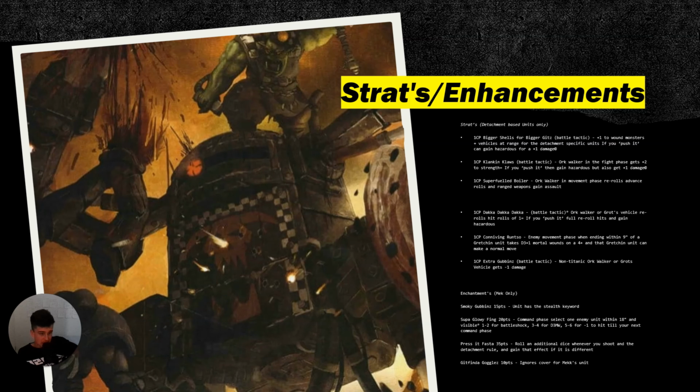Dakka Dakka Dakka is a battle tactic, and it's Ork Walkers and Grot vehicles. Basically allows you to reroll hit rolls of 1. If you push it, you get a full hit reroll, but you gain Hazardous. And it's just reroll hit rolls, which is nice. But I don't know, it's kind of lame, honestly. You gain Hazardous for a full hit reroll. It's not even that good anyway. Yes, Ork shooting sucks already with hitting on 5s, but getting Hazardous for a full hit reroll on 5s anyway isn't even that good. So, a bit of a waste, but can work if you want it to.